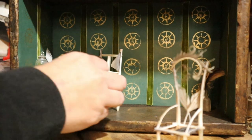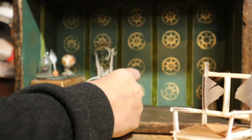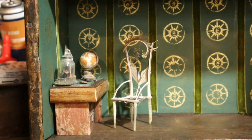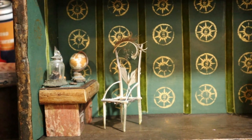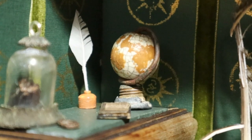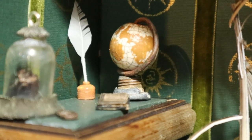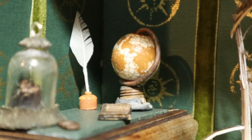I think so. Yeah. So I think this will probably be a dining chair or go in the bedroom, or go with the sofa. So pretty, it's so delicate. I'm not sure it really goes with the theme, but maybe once we've got all the little bits in the study, it will look better. Yeah, because at the moment it's just empty, isn't it? But we have used one of Fairy Acorn's wonderful pork pie inks with a quill. Not sure if it's too big. We'll wait and see. With a feather, which I think looks quite good.